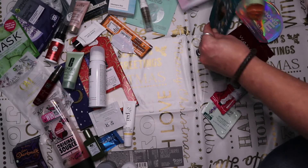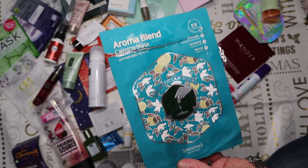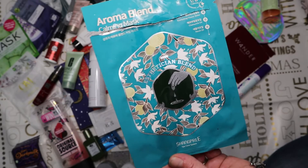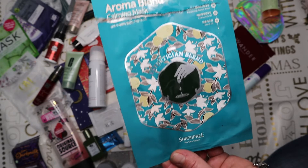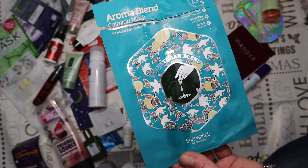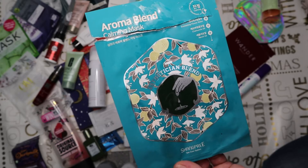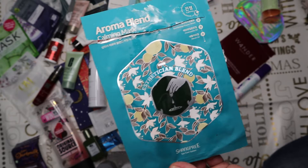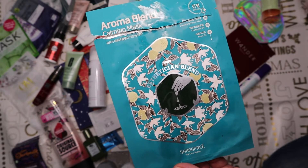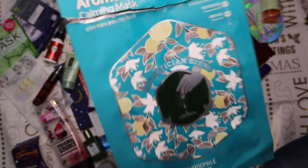The Aroma Blend Calming Facial Mask I think came in a Glossy box. It smelled divine. The RRP is probably around the £5-6 mark - I wouldn't pay that, but at £3-4 yes, absolutely. Unusually for a Korean brand, the fit was actually very very good - the eye holes, mouth cutouts, and it stuck and stayed. I could move around and be upright. My skin felt lovely after using it - very impressed.